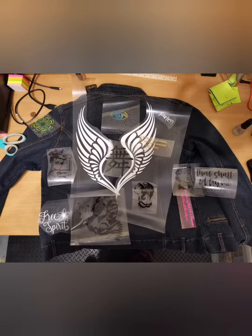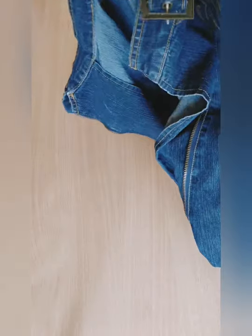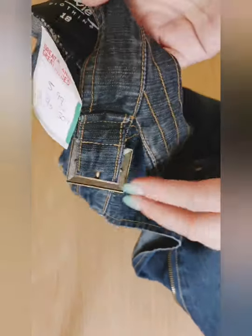Laying out my project - not sure yet. So everyone's doing these cool jeans where they're personalising them, but I decided to do a jacket. I got this one from a charity shop, because you don't want to ruin something brand new - £5.99, so if it goes wrong it's just £6 down the spotty.